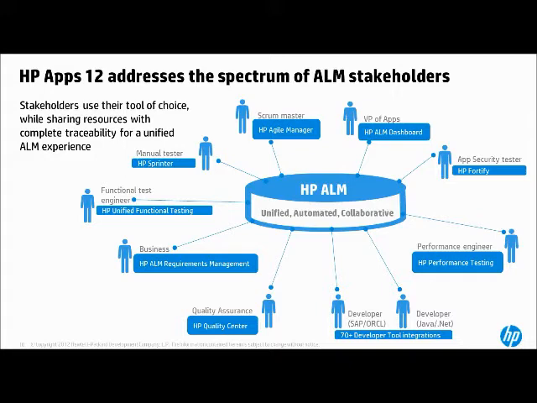Almost every asset, every product, every solution in our portfolio has been refreshed. It has been refreshed for today's challenges. It has been refreshed for the needs of your enterprises and of your own personal needs today. And that is really the promise that HP Apps 12 brings to the market. With that, I'm going to turn it over to Kelly, who will talk through the rest of the slides some more.